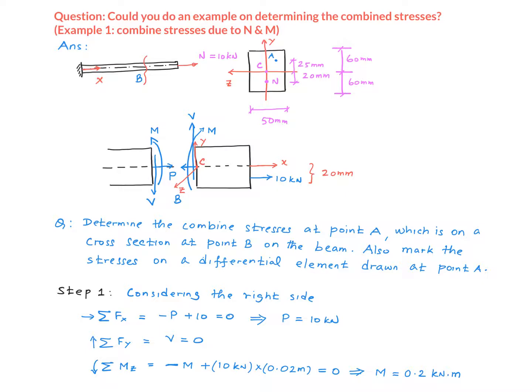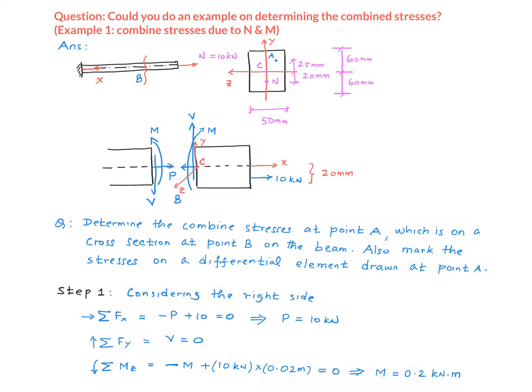So what we're going to do is to section the beam at point B and separate it into two parts, the left part and the right part, right? We will then mark the internal forces in the vertical plane in accordance with a particular sign convention. So here we will take these as the positive directions for these quantities. Shear force is acting vertically down on the left side. Bending moment is acting counterclockwise on the left side. And the axial force is a tensile force. We'll call that P. And of course on the right side, the same quantities are going to be acting in the opposite direction.